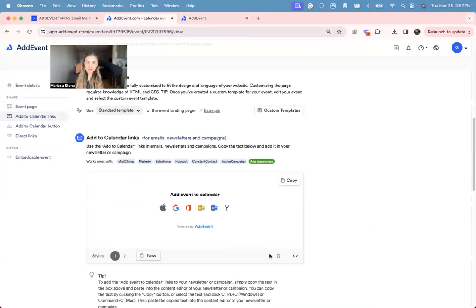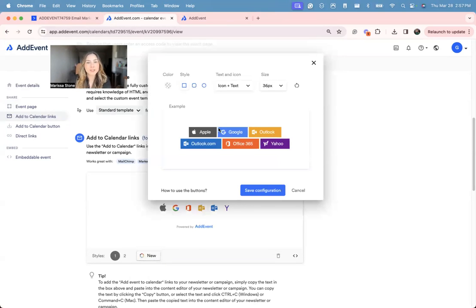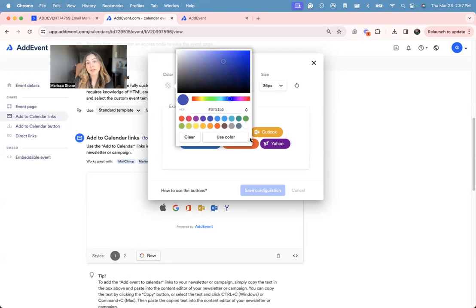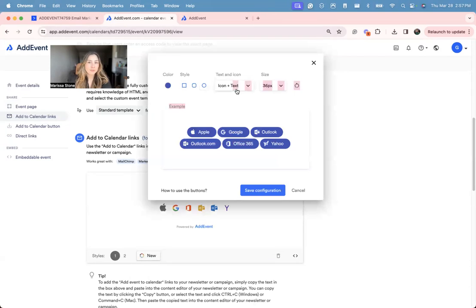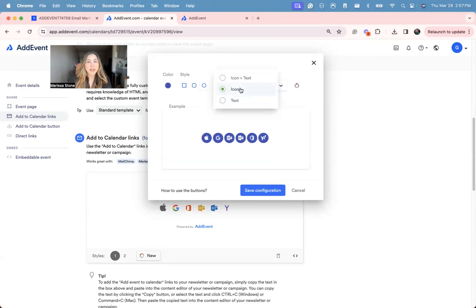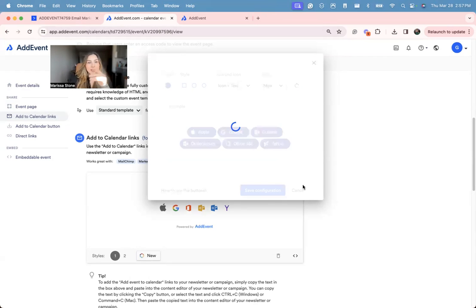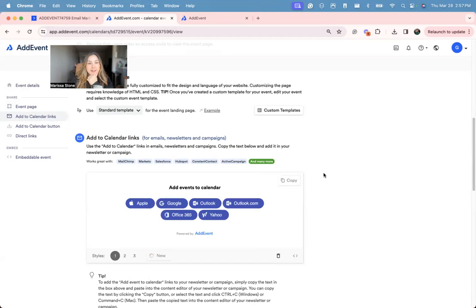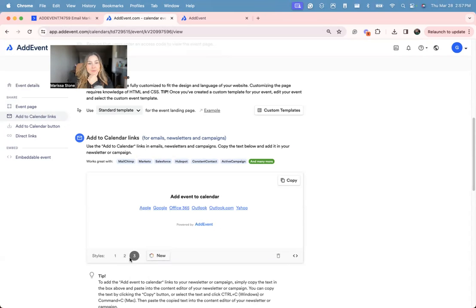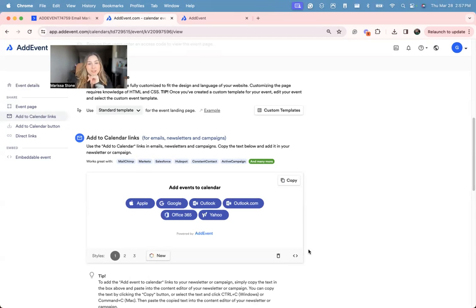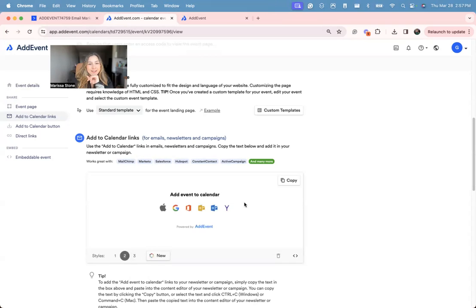You don't have to stick with this design. There are other styles where it's just text like that. We have this little handy editor, so you can basically change up how you want it to be styled. If you want it to be a specific color to match your branding, icon and text, etc. So you've got a ton of options. You can configure it how you see fit. I've just changed it for an example here. Cool. So I'm going to go back to the other one because I like this one.